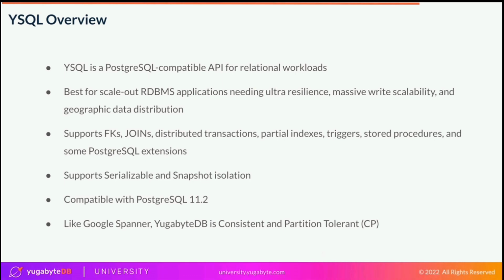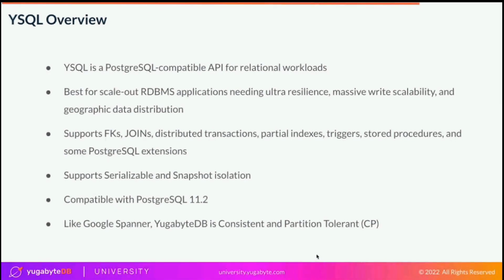And in terms of what we do very well, we're a relational database management system and if you need ultra resilience, massive writes, scalability, and you need to be able to, for compliance reasons or just the applications you're trying to build, ensure that you have geographic data distribution so that, quote unquote, you're on the edge, closer to the user, we're ideal for that.